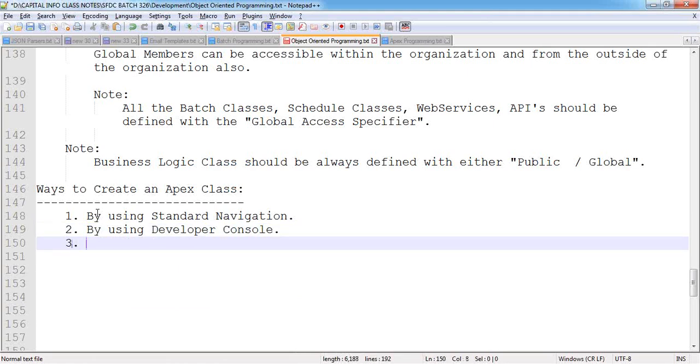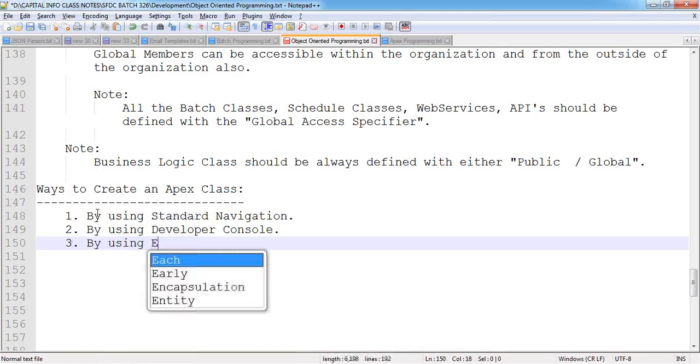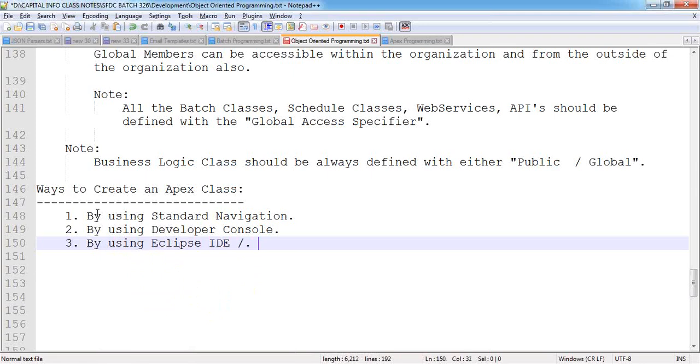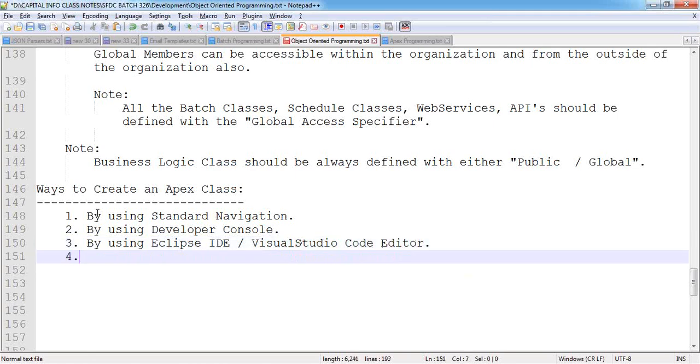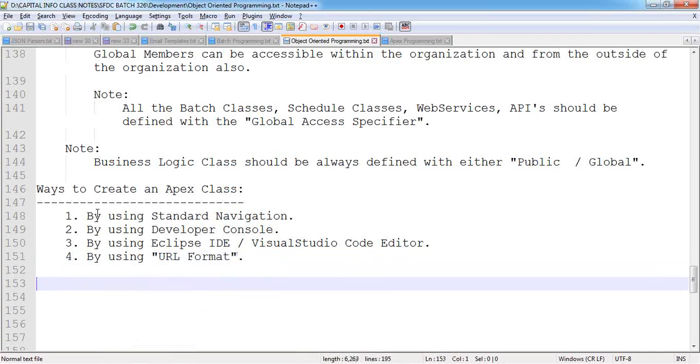The third one, by using Eclipse IDE or Visual Studio Code editor. And the fourth one, by using URL format. These are the 4 ways available in order to create your own controller classes inside your Salesforce instance. Any one of the ways you can use.